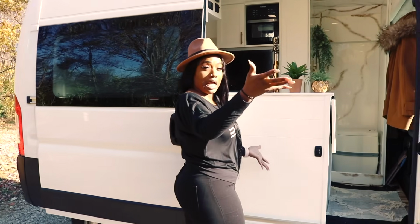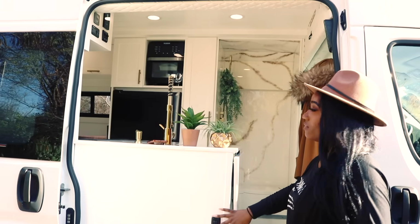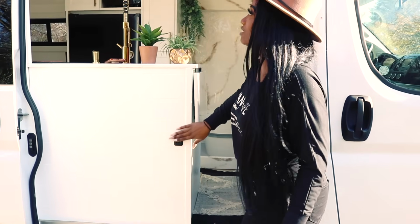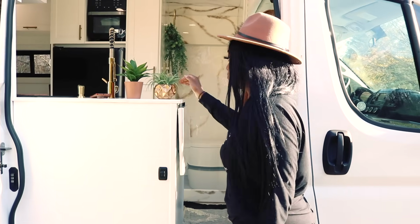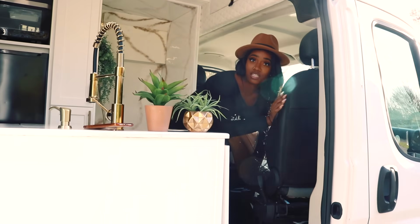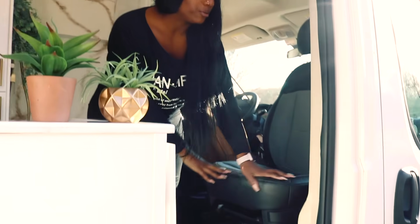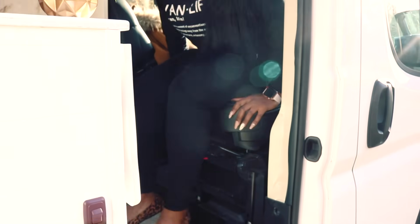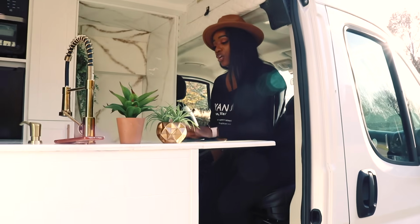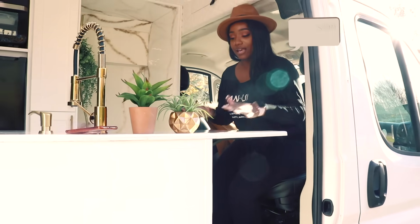This is Zion. Ta-da! This little switch here works the entry light right there, and it's just convenient, so whenever I do get home late at night, I can turn this switch on and have some place to see. I did opt for a swivel seat here, and this is convenient for when I want to sit here, work on my laptop, eat lunch, something like that. Don't mind this mess up here.